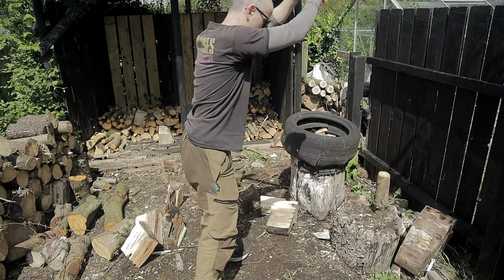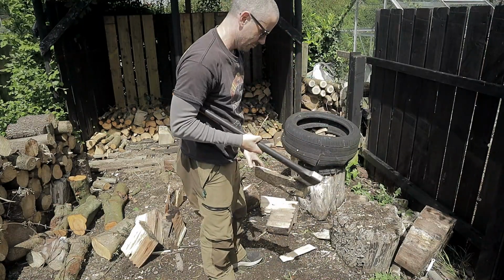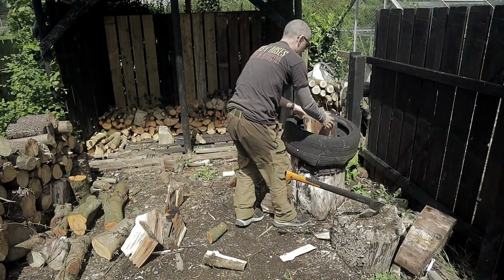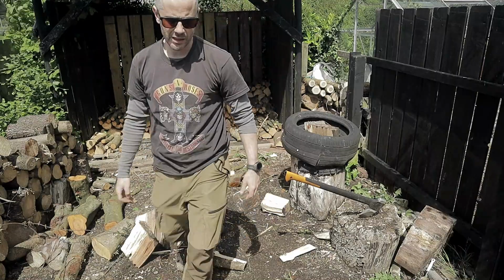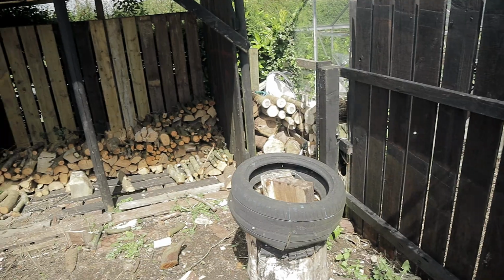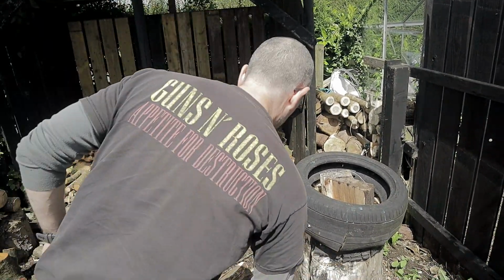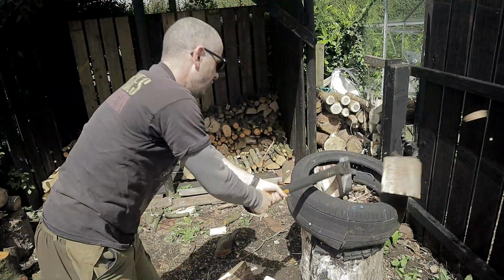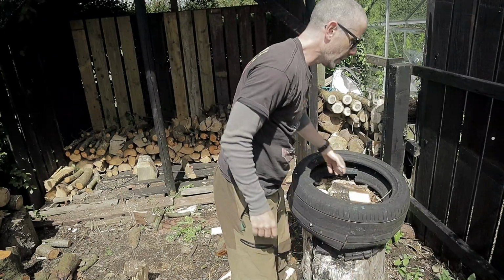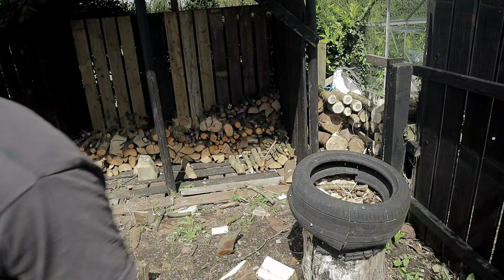Bit of pine, which is actually some of the hardest stuff I split here, guys, believe it or not. Let's get this up into the tire so it stops flying away on me. Let's get the Fiskars. Okay. No problems. Split not quite easy. No, it's not too bad.